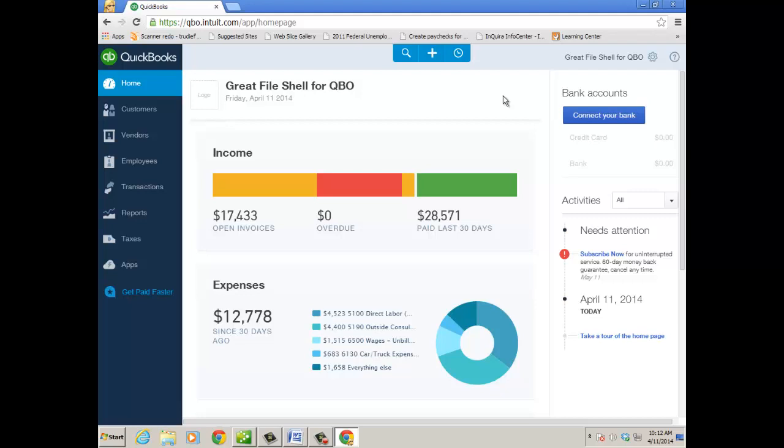So let's take a look at some of the reports to see how those liability payments and paychecks came in. And then actually in the first 30 days, your payroll is also free before you have to put in a credit card. So I'm going to go ahead and set up the payroll too.